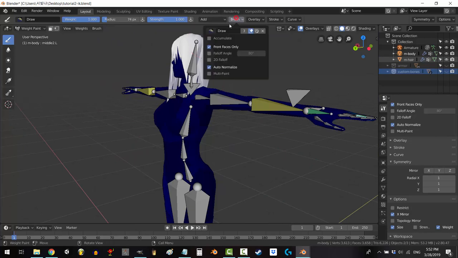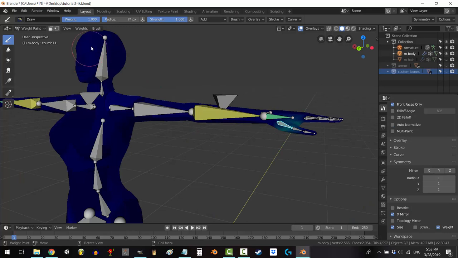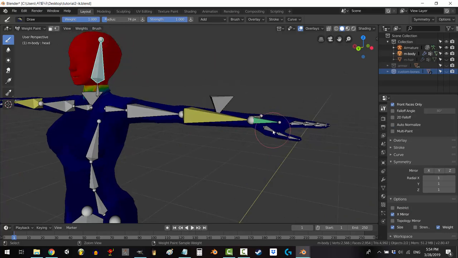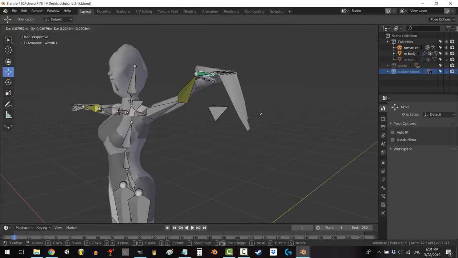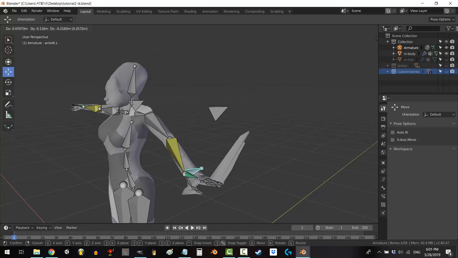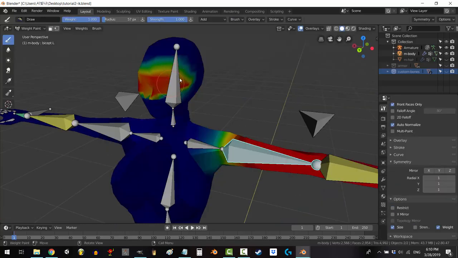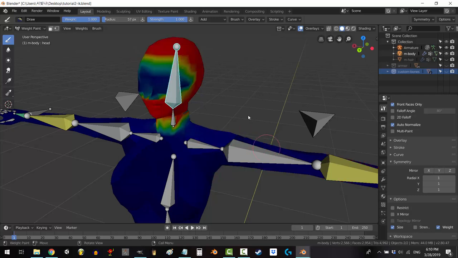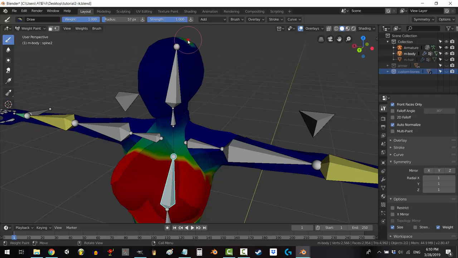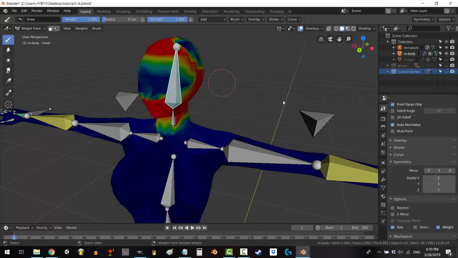Now, if you did not auto-normalize, look what happens. If I give a new bone territory that already belongs to another bone, you see that? The face thinks that it belongs to two different places now, which means that these points won't know where to go, so they'll just try to average between the two locations. But with auto-normalizing, if you assign territory to a new bone, it will automatically subtract that territory from other bones. With auto-normalizing, your points understand how to share based on their colors instead of overriding each other.